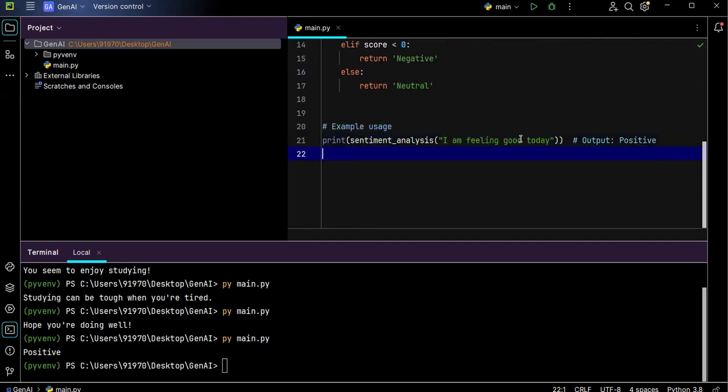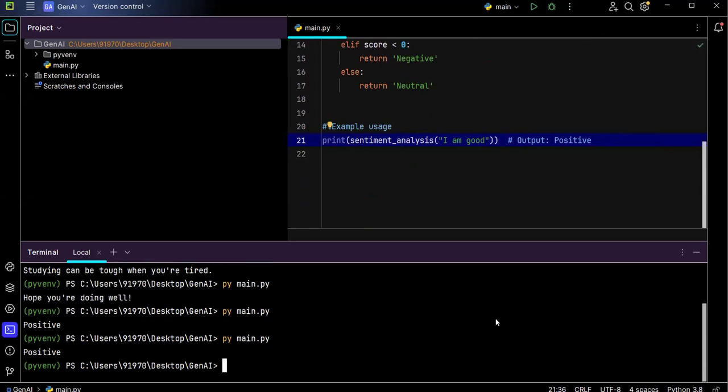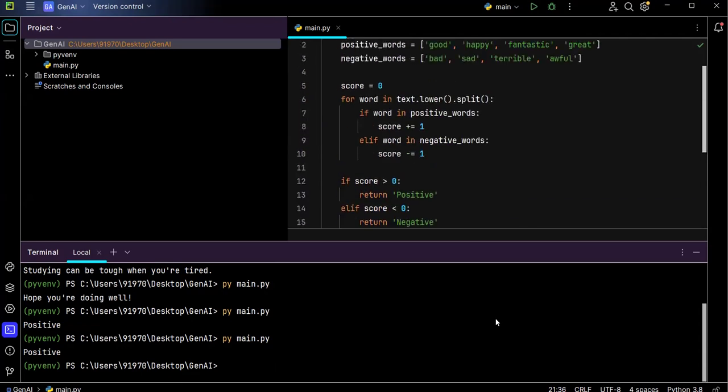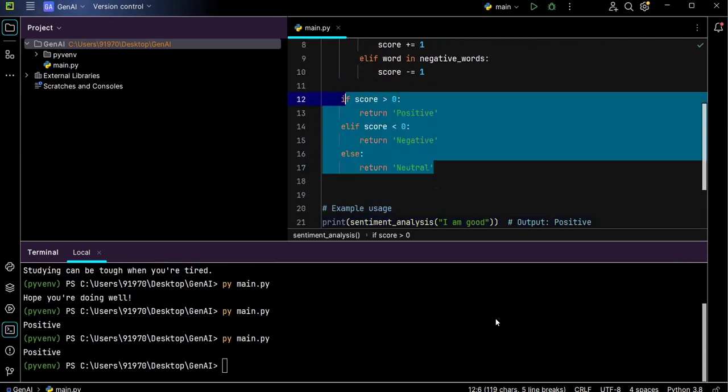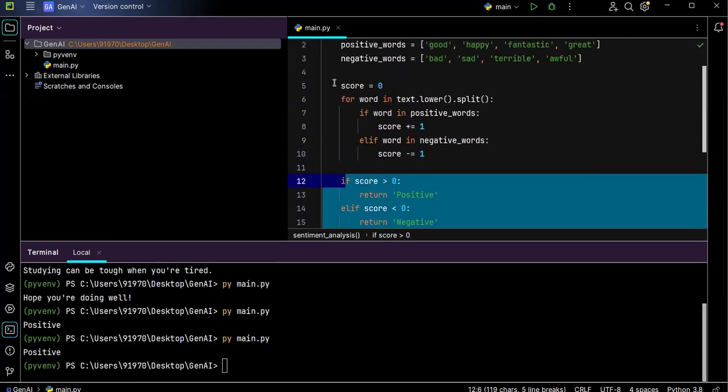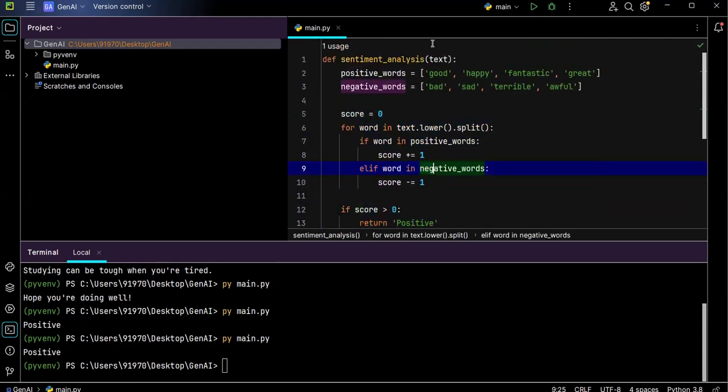Let's provide a small sentence like "I'm feeling good." How is it identifying whether the given sentence is positive or negative? Based on these rules that we defined. Here you can see three rules we defined, and we identified the score based on the words and provided the response, right? Yes. During the initial days of NLP, rule-based systems were utilized in this way to predict sentiment.